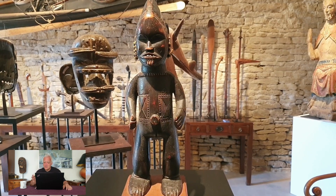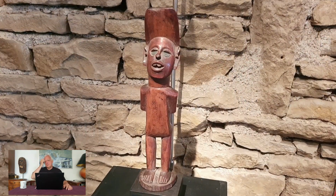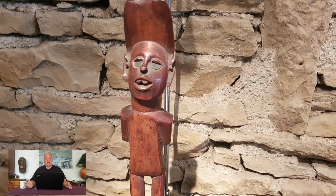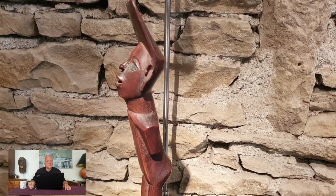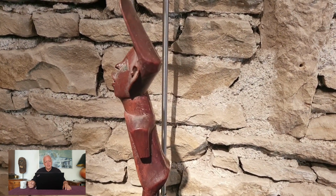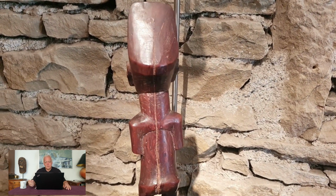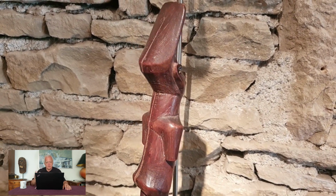It's Kisse or things like that. They're normally only known for masks, but this was rare, and he sees it as his masterpiece. But it is a great one. Nice shape from all pictures. It's an Inkisi, of course, and look at this, and sorry for the last name of this rare figure. I once again forgot what it is. I'm too old for keeping this in my mind.